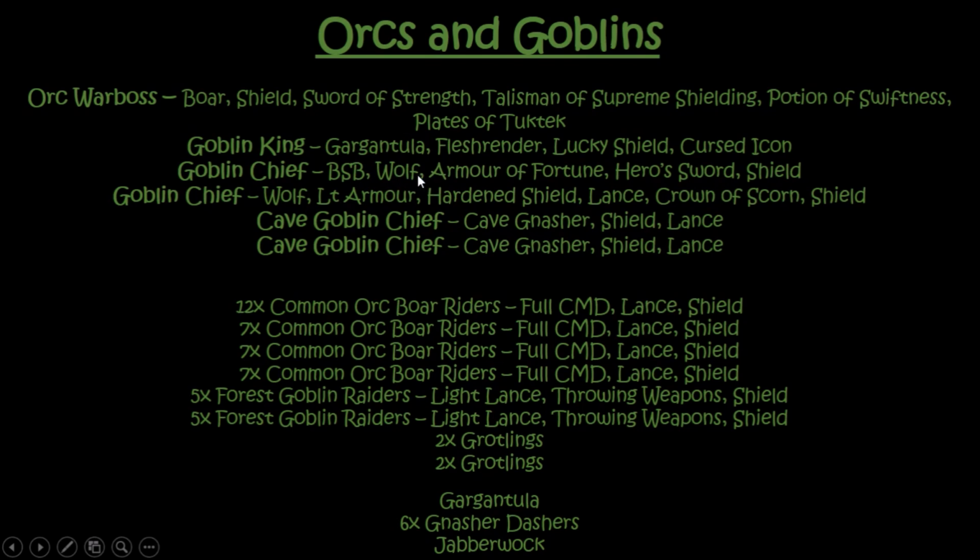Goblin Chief on a BSB with Wolf, Armor of Fortune. He's riding a BSB. He is. On a BSB. And he's carrying a wolf. Must have been those balls he saw on the other side. Made him jealous.